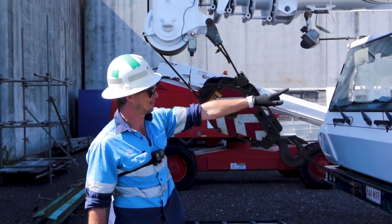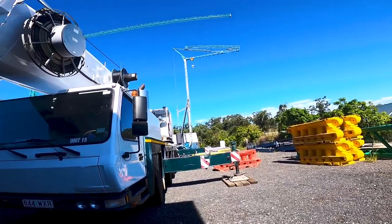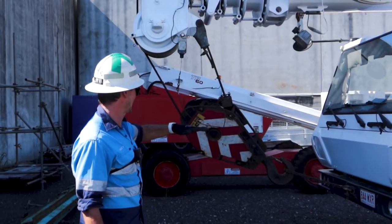You can see the red lights flashing. We're still in through our limit. Our job is to get out of there at the moment. So I'm just showing him where the hook is.